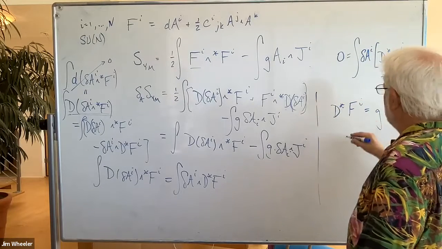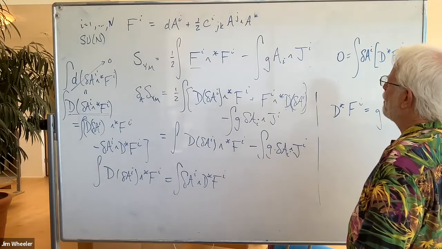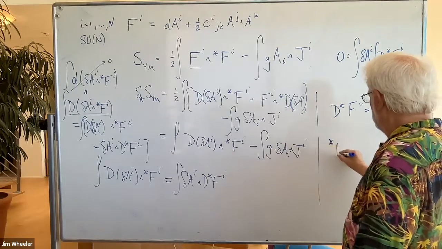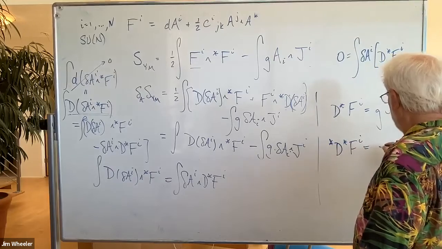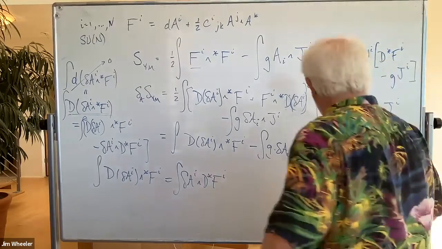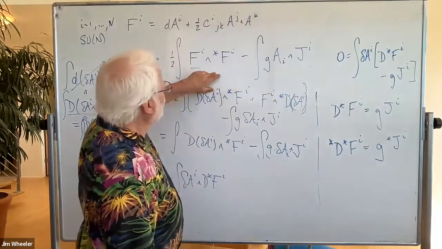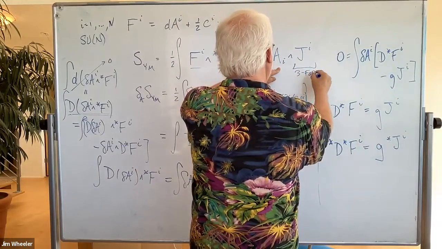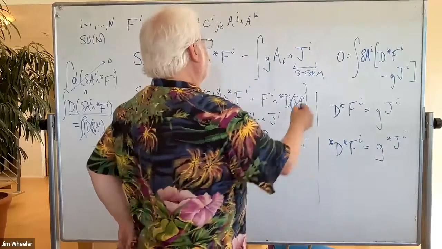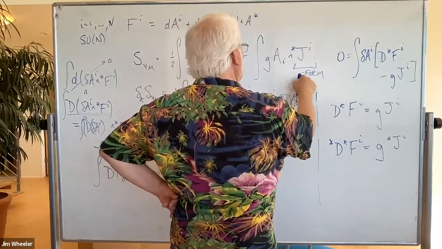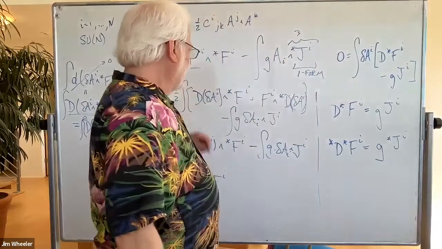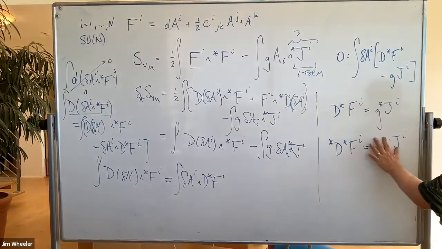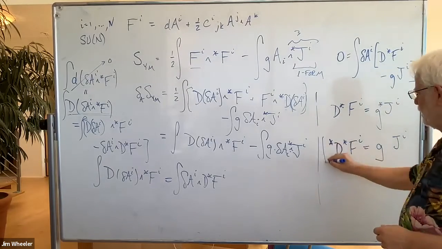And now if I take a dual of this, I suppose I could have done this in a little bit tighter way, but dual of J. This star J is the usual current because here this needs to be a 4 form. A is a 1 form, so this is a 3 form. Now, what I could have done in the first place is to write that as the dual of a 1 form. So if J is a 1 form, its dual is a 3 form. And then I would have the dual all the way through here. So a double dual comes back to 1. And that's a little tighter.